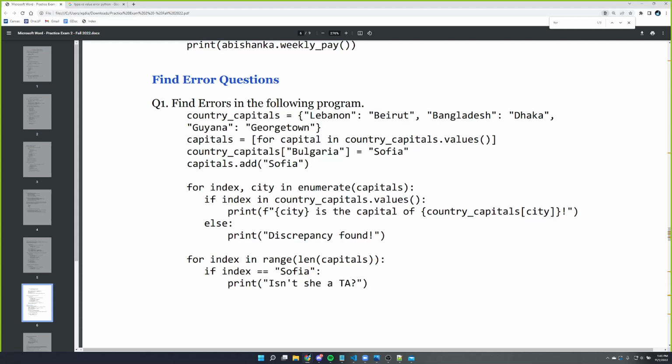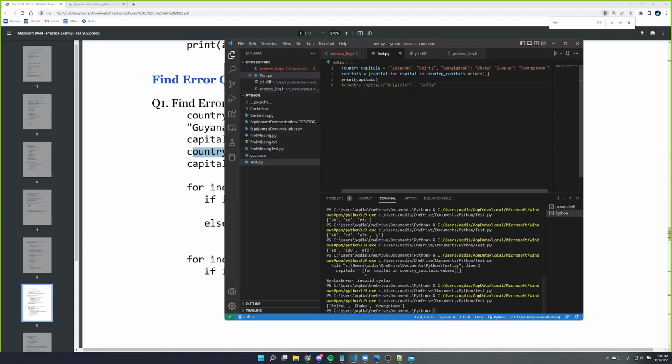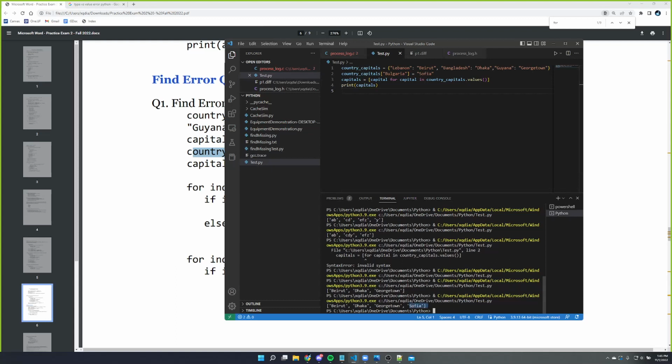I think I might have missed this part, but for country for the Bulgaria equals, what's the other part? Does it just create a new key and value? So if I do this and put this up here, this is what you're asking about? Yeah, it adds it to the dictionary. Because this is a new key, and then this is its associated value. So Bulgaria would be added to the end of this dictionary with a value of Sofia.